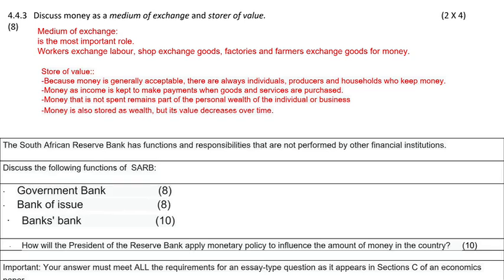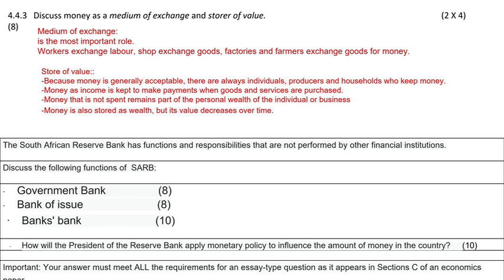Right. The South African Reserve Bank has functions and responsibilities that are not performed by other financial institutions. Discuss the following functions of the South African Reserve Bank: Government Bank, Bank of Issue, and the Bankers' Bank. And that is for 8, 16, 26 marks. And then the second part of the question is, how will the President of the Reserve Bank apply monetary policy to influence the amount of money in the country for 10 marks?